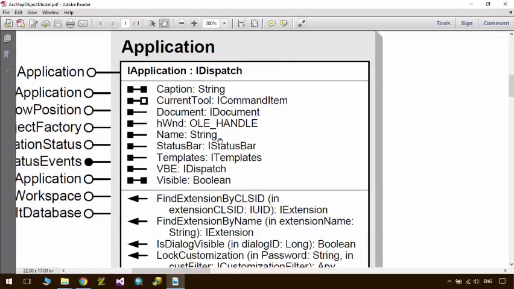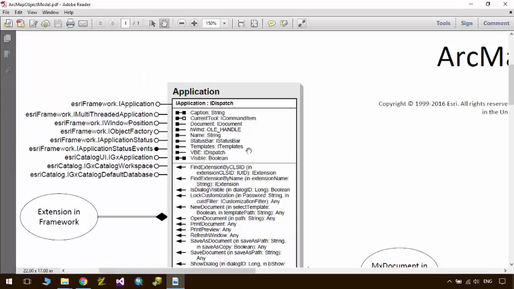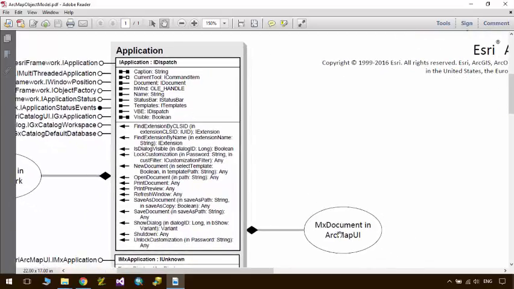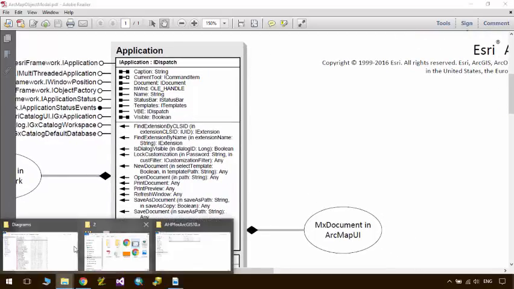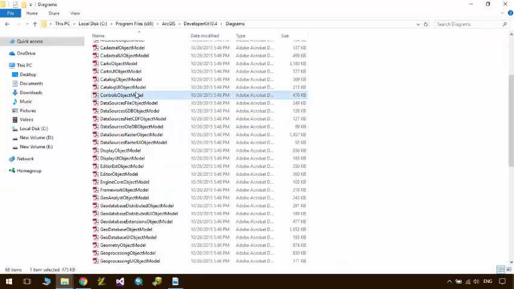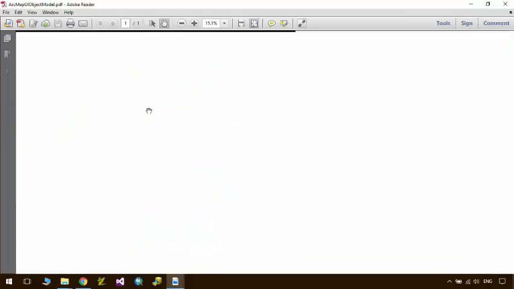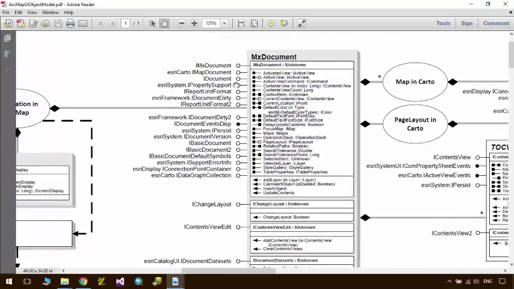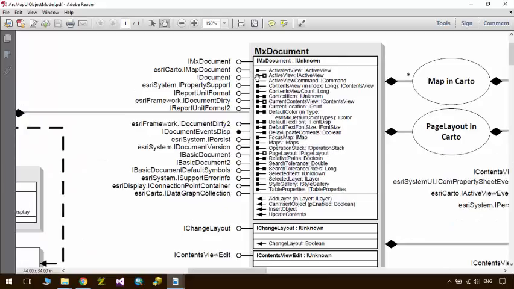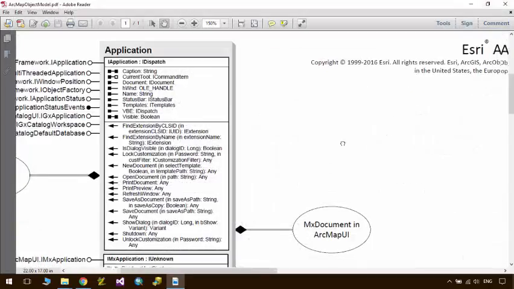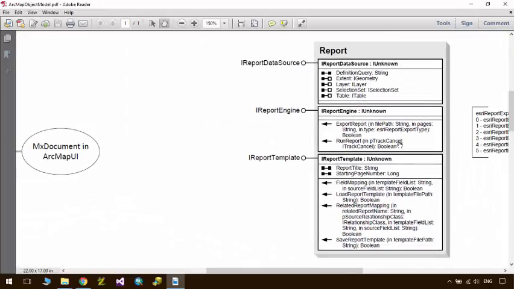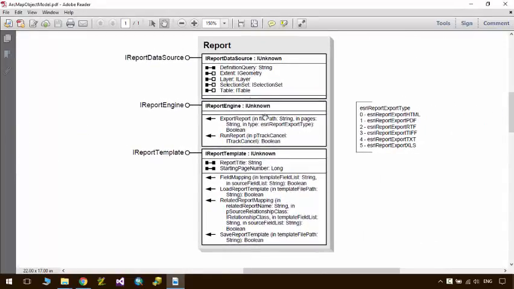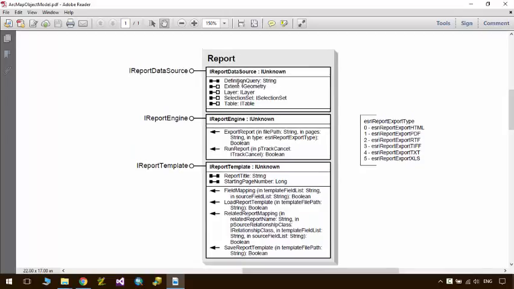And we know the IDocument interface is implemented by the MxDocument class in ArcMap UI. There are plenty of examples in ArcObjects that use this technique.